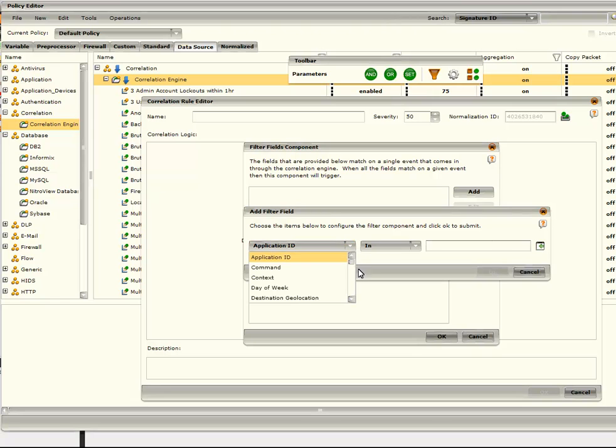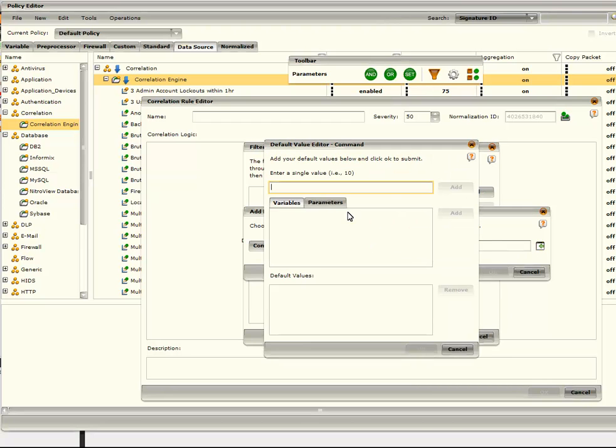I can look for certain activities performed by users. I can look for commands being issued. So if I see a command issued that is in my list of maybe known commands that are pulling data, I'll just add a very quick one, which is select all.